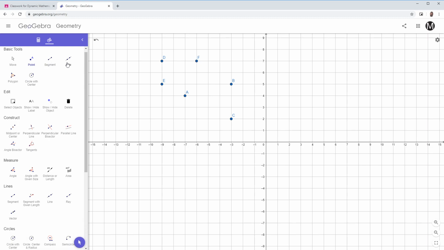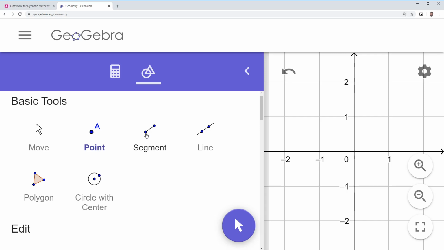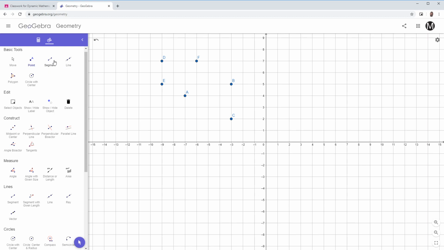Now, segment. Notice that there are two things here. One is called segment, one is called line. They're almost alike, but let me just zoom in to this section here. Notice that segment has two dots at the end. Those are just 2 points, and then there's a line connecting them. You may not know this, but a line actually doesn't have endpoints. So when you have a line with endpoints, we call it a line segment. So that's the difference between a line and a line segment. Let's go back to normal view, and I'm going to click segment. And if you click any 2 points, you could just create a line segment between them, right?